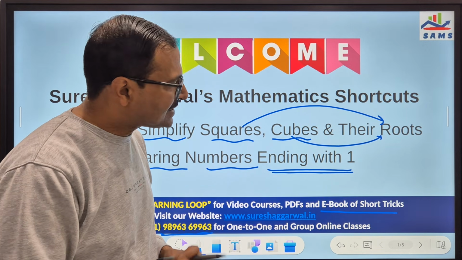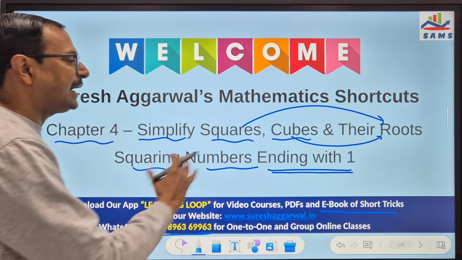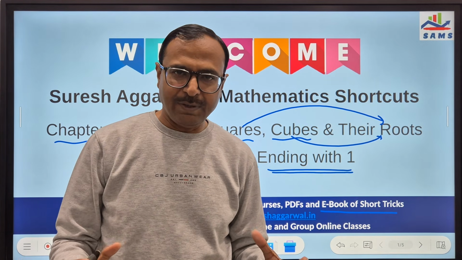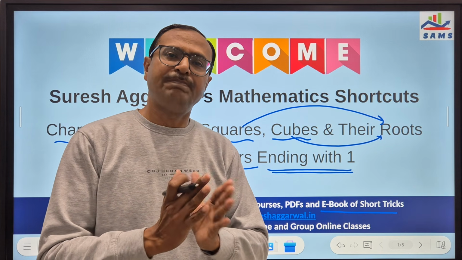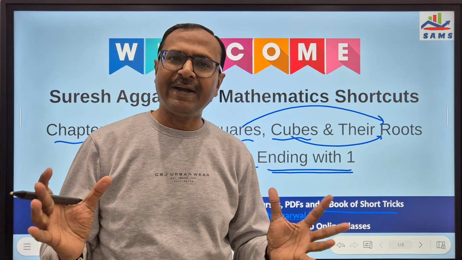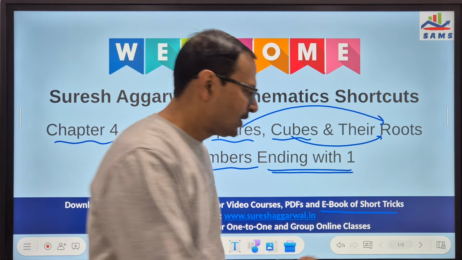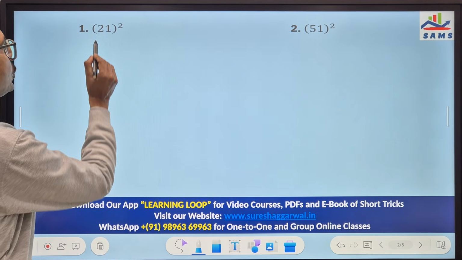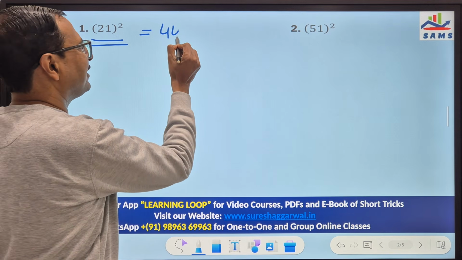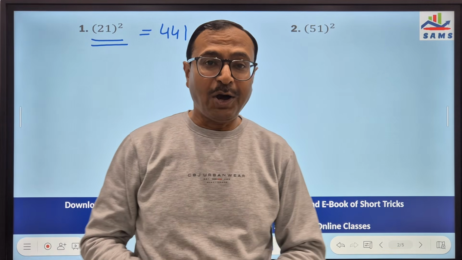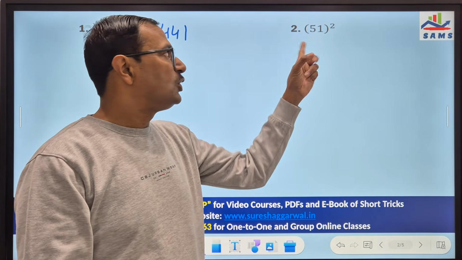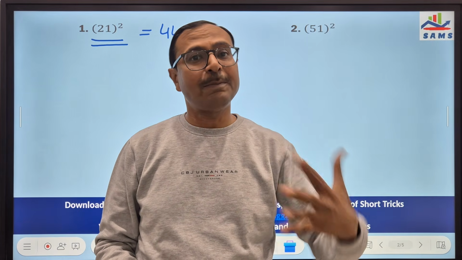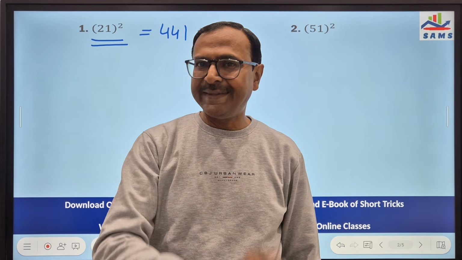So friends, to understand the concept of squaring the numbers ending with 1, I will take an example and we will apply those steps which I tell you in the first example to solve some bigger problems, maybe a big 3-digit number ending in 1, and I'll find the square using that method. So let's see the first question. 21 square, we already know that it is 441, right? But 441, how do we obtain 441 using some amazing steps which I can use for 51 or other 3-digit numbers and 4-digit numbers? We need to learn that now.